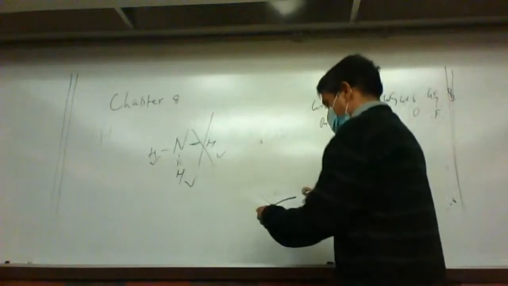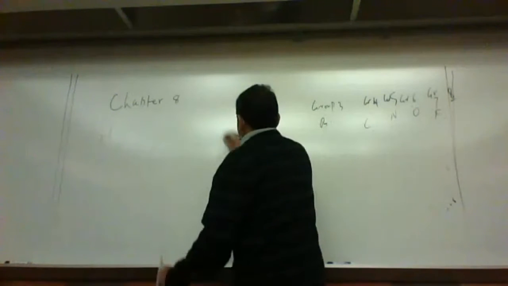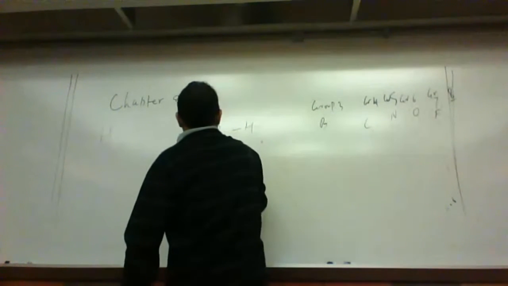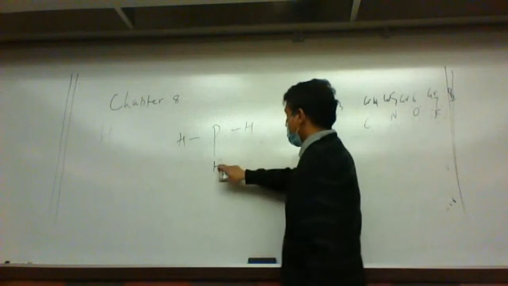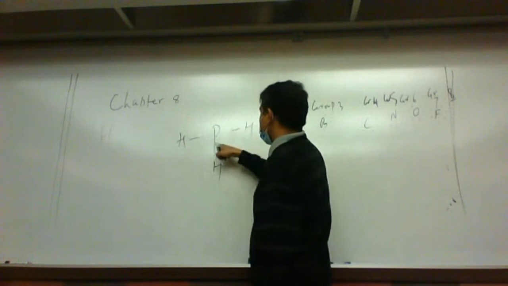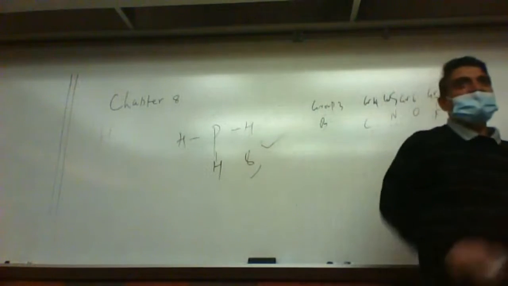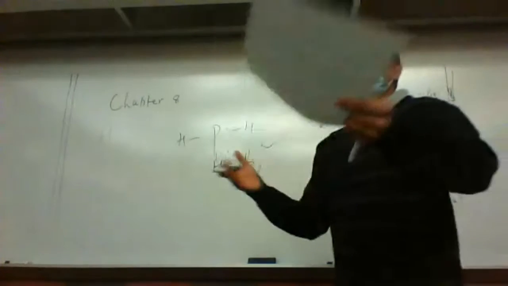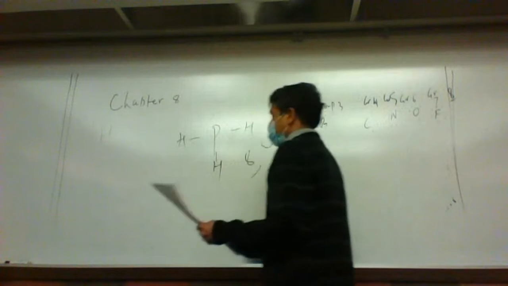Good. So let's look at another one. Now PH3. So what is this one? P with three H's. Now here are 2 electrons. So with each hydrogen, 2 electrons, and with phosphorus, 2, 4, 6, 8 electrons. This is good. The central atom has 8 electrons. Hydrogen has 2 electrons. Make sense? It's easy. Now you don't have to draw your own structure to identify which one is right and which one is wrong.